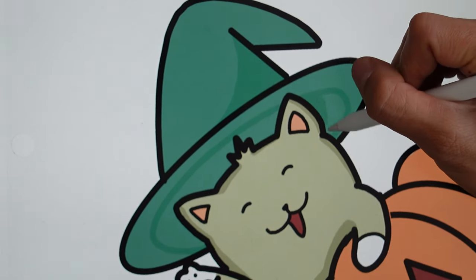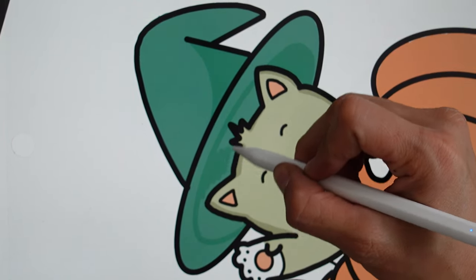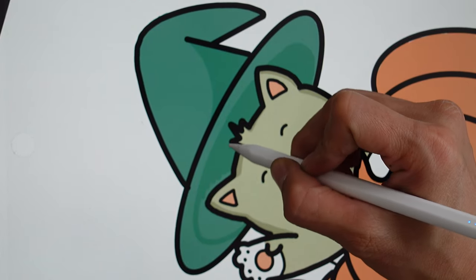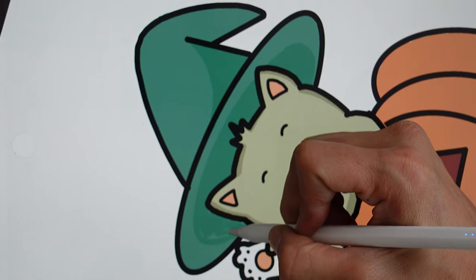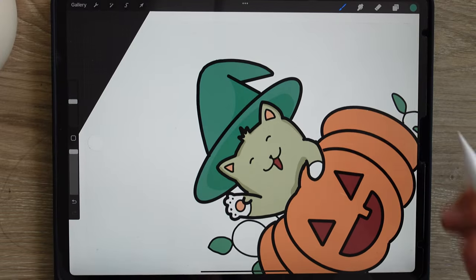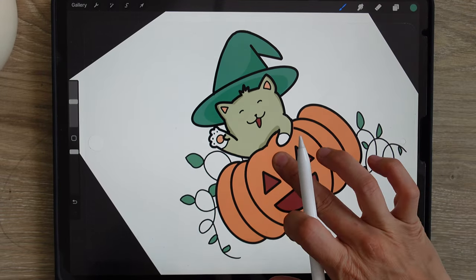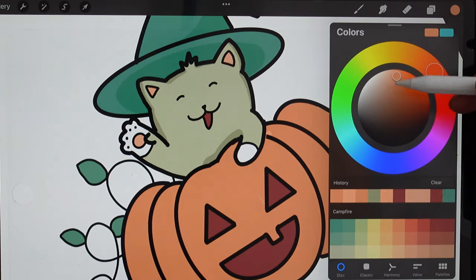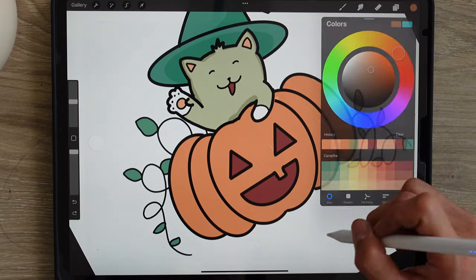And then we'll fill all of this a little bit darker color. Again, just adding a little dimension to our cat in our drawing. These dark shadows, there's many ways you can shadow. There's not just one way, but with Procreate, I just like choosing a color that's slightly darker. So you can also just tap here, hold it, go back to your color, go down to about there. We'll use that color.